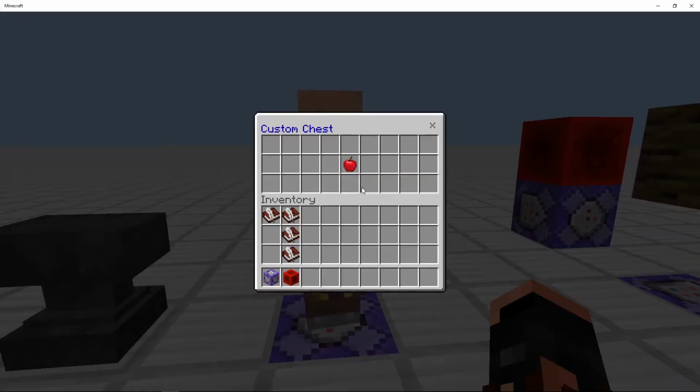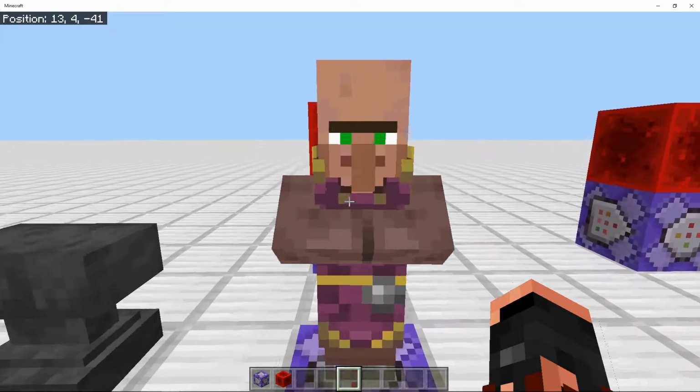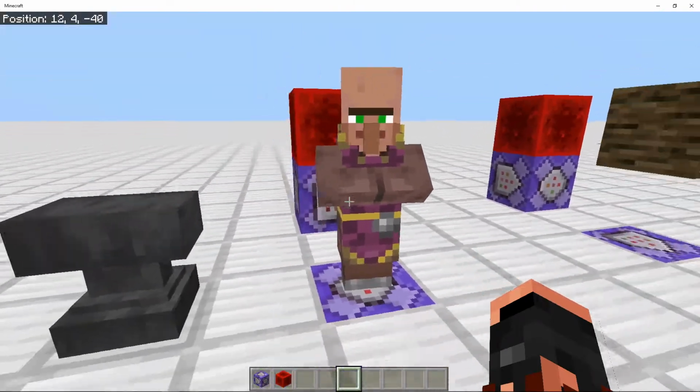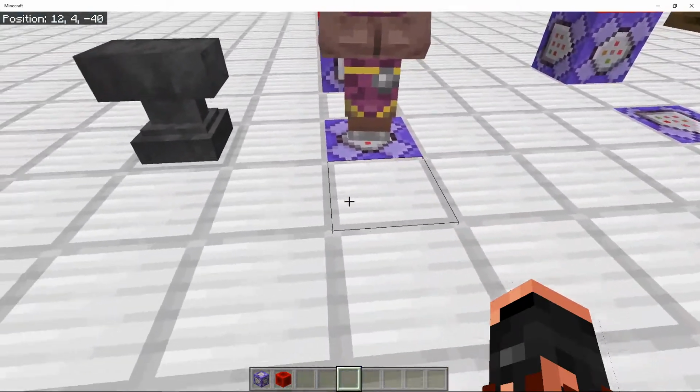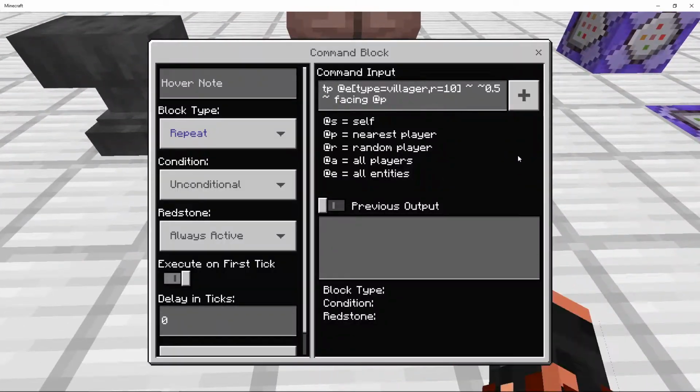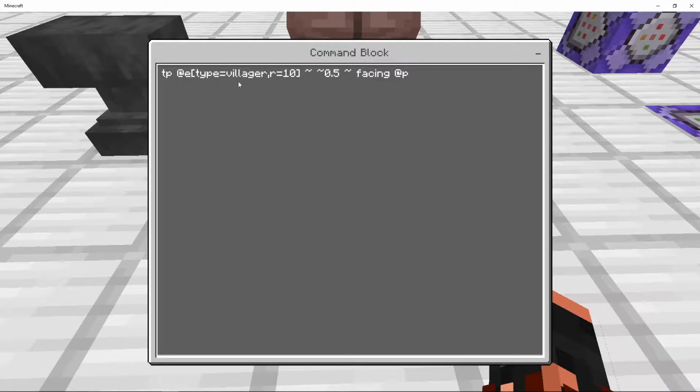We're going to start with this mob over here. So this is just a normal villager, and there's actually two entities here. You can't see the second one because it is completely invisible. Let me just show you here. I just have the villager right there. Using this command block, it's teleporting all types of villagers that are in a close radius. You can make this a smaller radius. I just did that so that when I spawned the villager, it wouldn't run away. So we could change this down to 3 if you wanted.